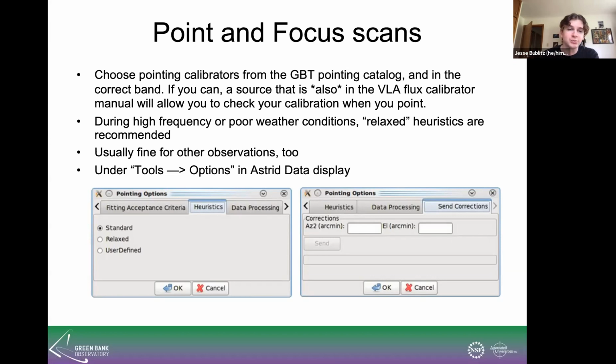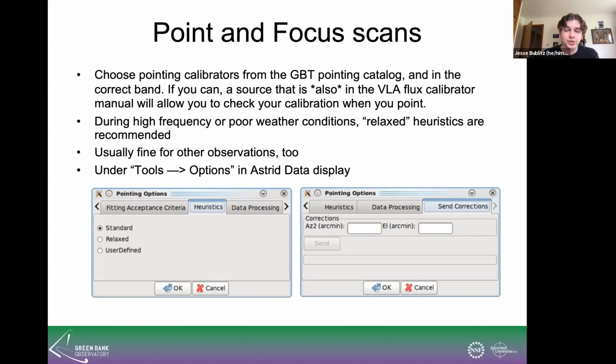It may not have been mentioned, but user defined is another option, which we do not recommend unless you are a GBT expert, because it can potentially mess things up. But in general, relaxed heuristics is a pretty safe mode. If you are unsure, you can always talk to your support scientist.